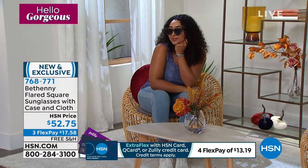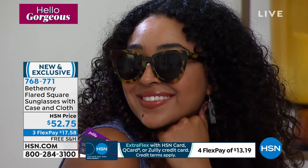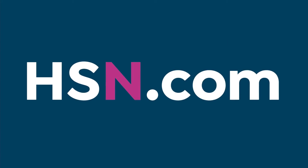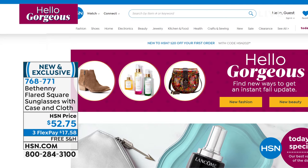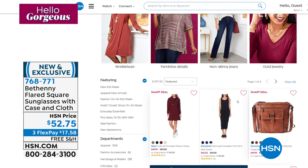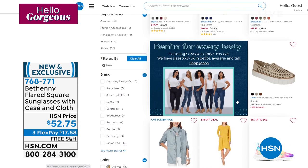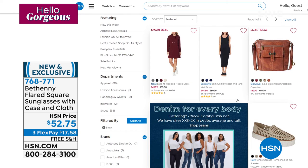For this price point, even if you've never shopped her sunglasses before, just grab them and try them — you're going to look and feel like a celebrity. You will look and feel your best. I remember when Bethany launched her sunglasses here, one of my aunts who lives in Colorado said you all look so fabulous, I had to order them — and she loves them, even compared to her designer glasses. 768-771 is the item number. It's our Hello Gorgeous event here at HSN, so find something that makes you feel gorgeous. We have new fashion, new handbags at great prices, and shoes. Look and feel your best.